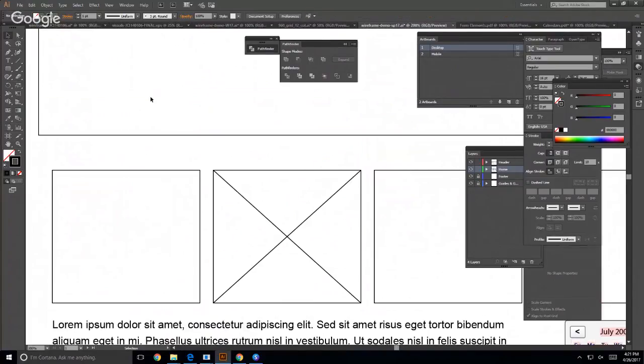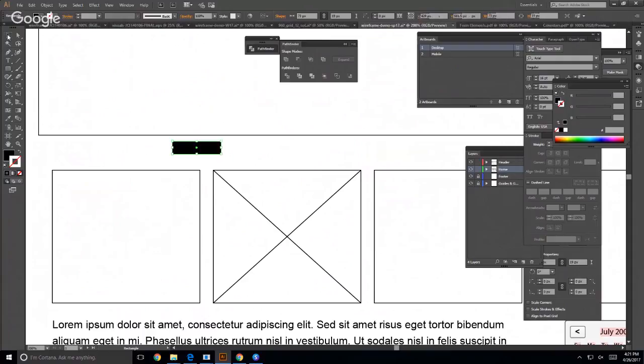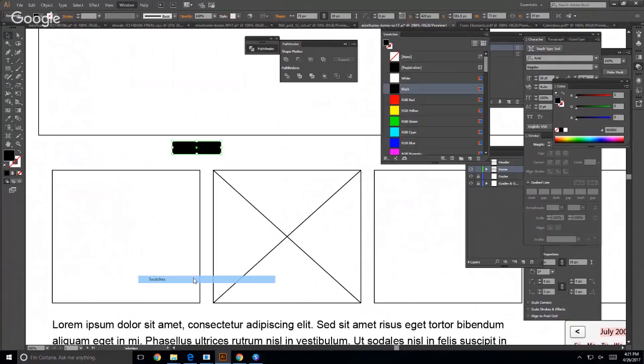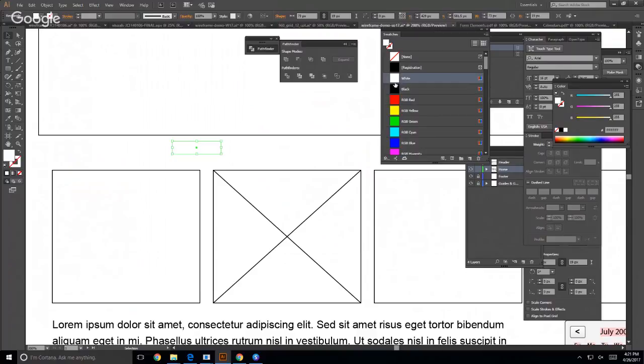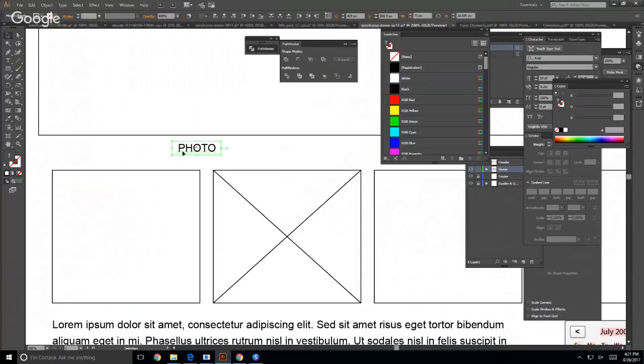You can then even say photo, then put that little white box behind it. Arrange, send it back.